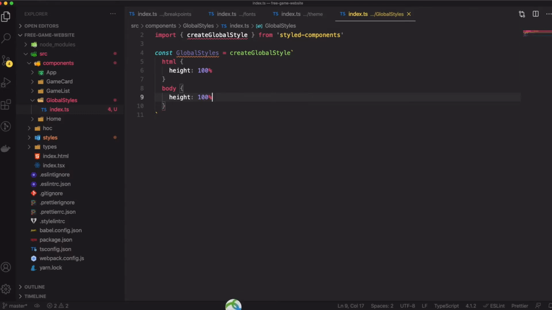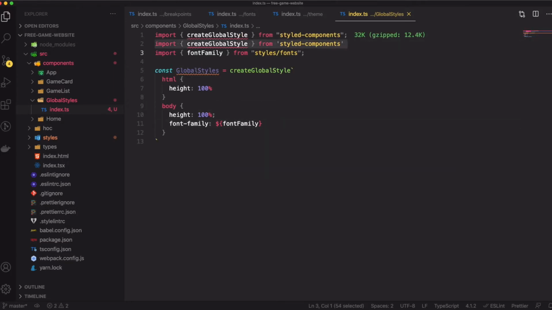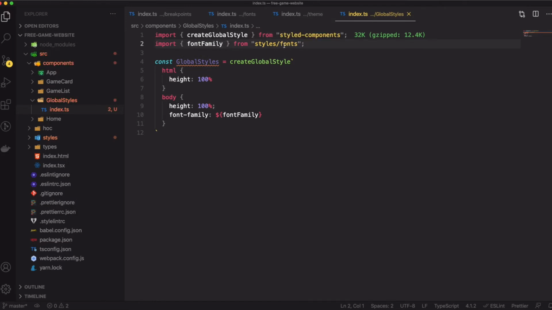So by default, the body doesn't take 100% height of the HTML tag. That's why I need to define height 100% here, and then I define the global font family that we defined in our styles folder. And I'm gonna zero out the margin. By default, the body got some default margin, which is not cool. That's why I just zero it out.